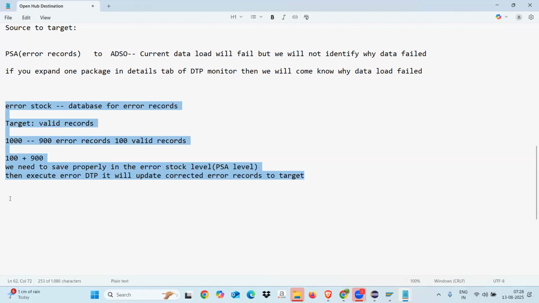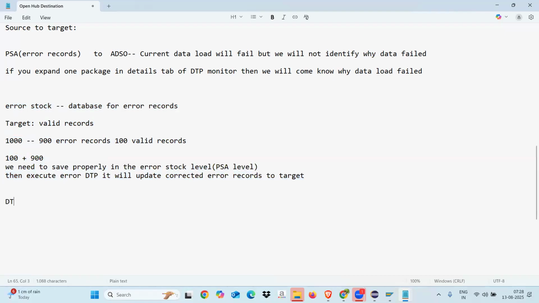Very important. DTPs are four types. We discussed only the standard DTP and the error DTP. I'm saying that the standard DTP you will use 99%, and the error stack only 1%.